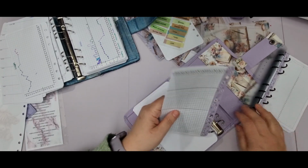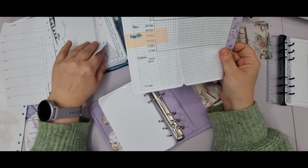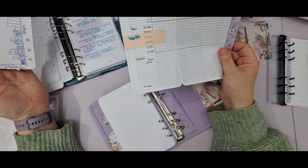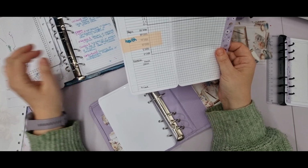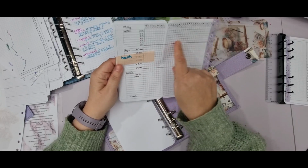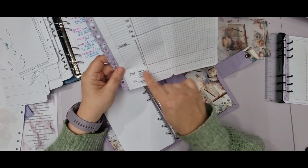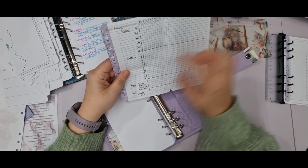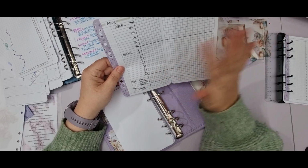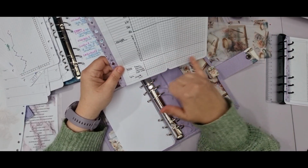So I have set up this one. So I've done away with the monthly, and I'm just going to track again my water, my steps, my exercise, and whether I'm tired, what I've slept, my weight. I do track my weight daily, but I'm more interested, I'm not worrying over it, my mood, and then my cycle.